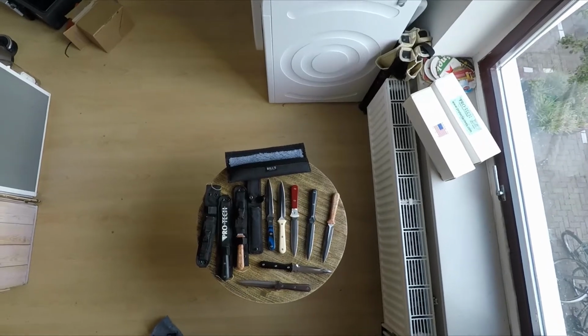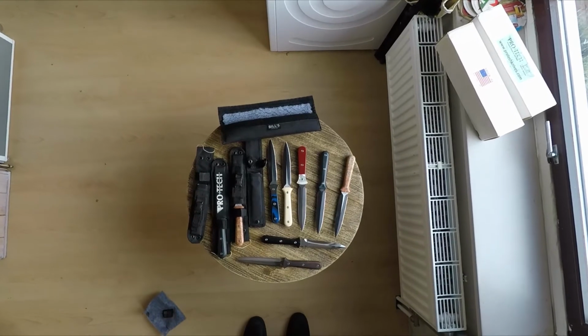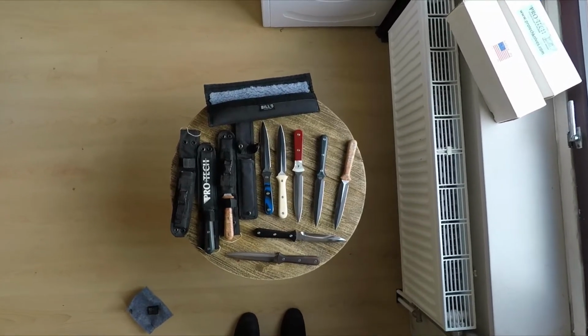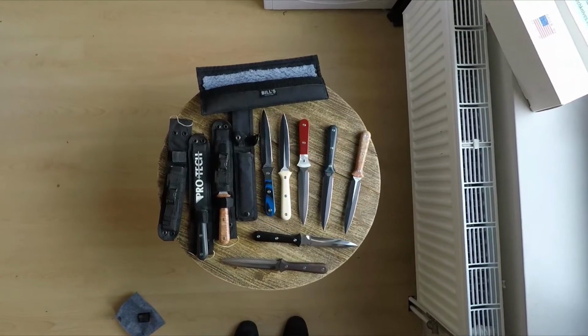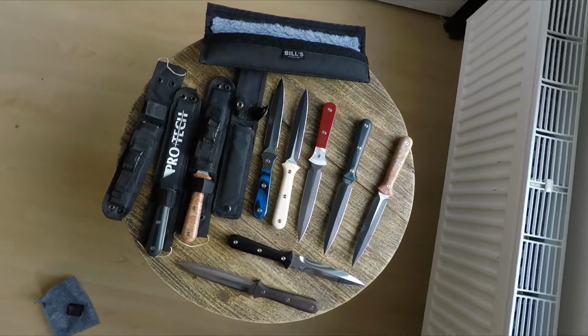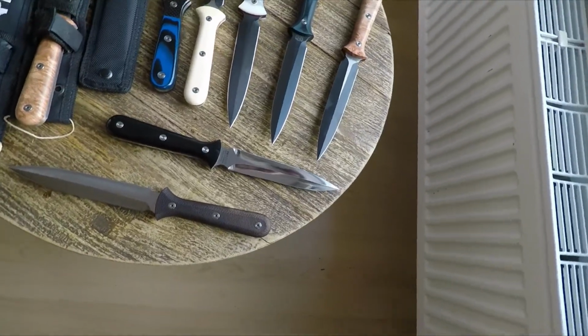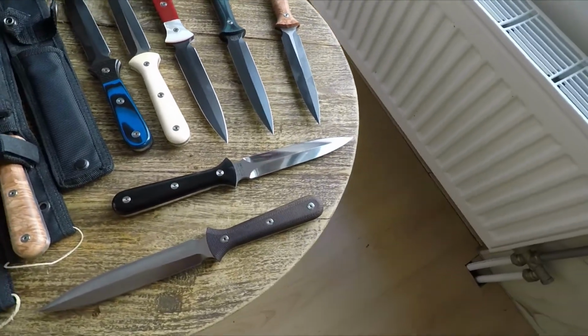Time for a long overdue dagger video. A revisit of Protech's first fixed blade collaboration with Walter Brend, the Elite Combat Dagger. Protech Knives is a California-based family-run production company that specializes in high-end automatic pocket knives, all made in the USA, under guidance of President Dave Wattenberg since 1998.